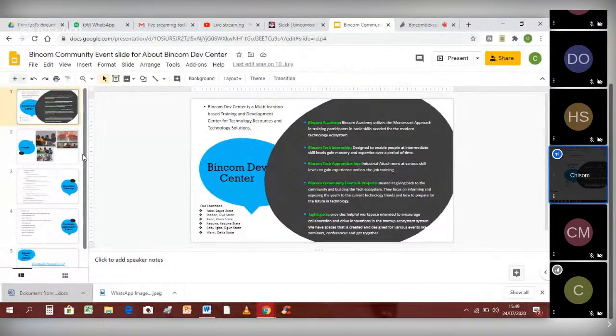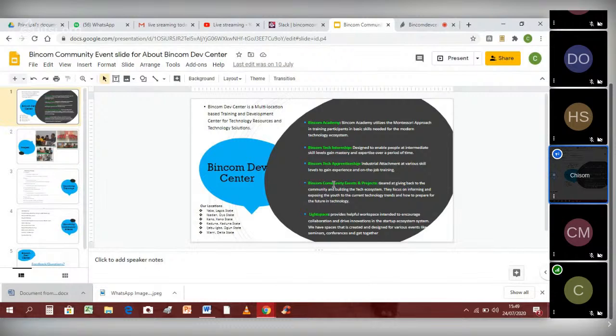The focus is on informing and exposing youth to current technology trends and how to prepare them for the future technology-wise. Lightspace is a co-working event space and center.